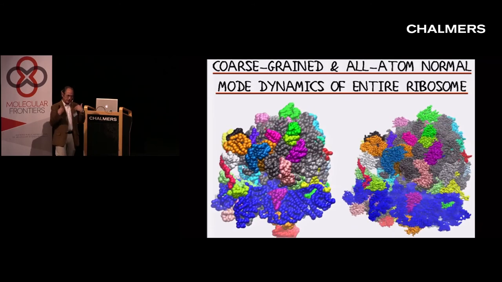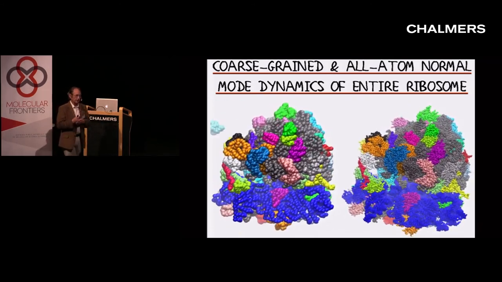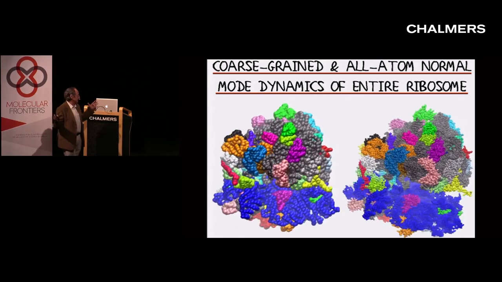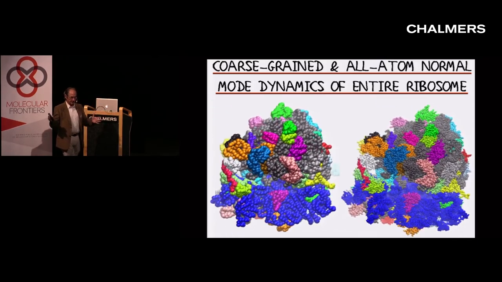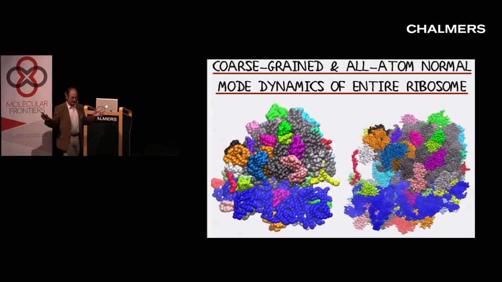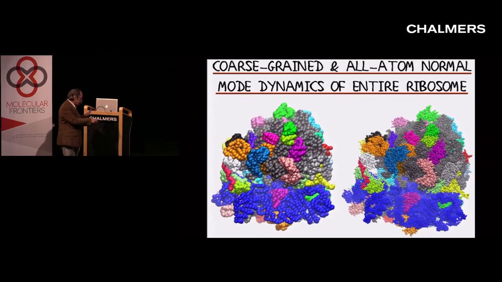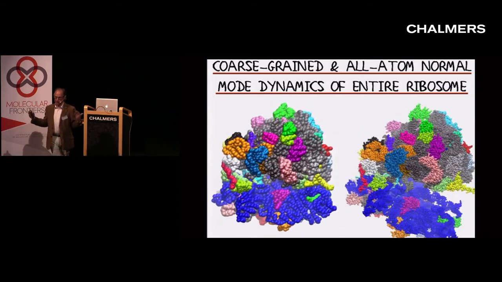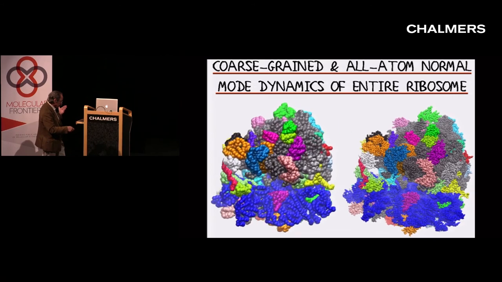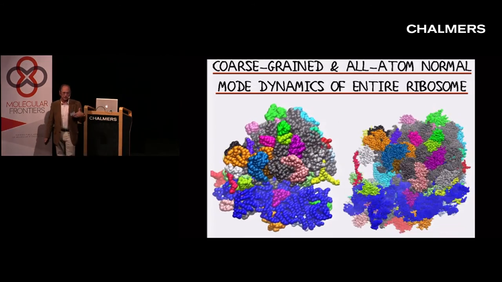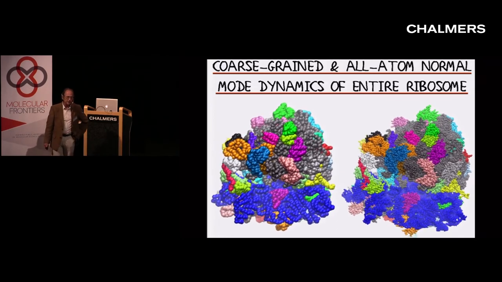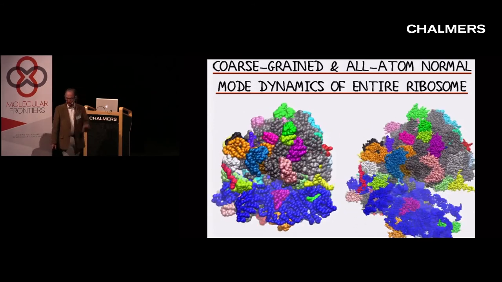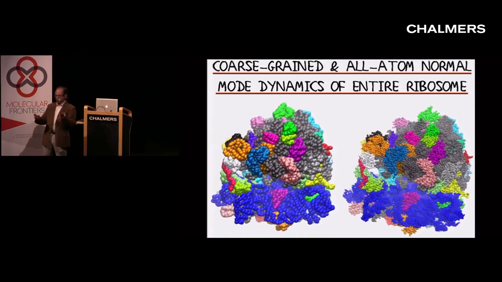Computational people are happy to work on any system — it's just atoms. The trouble is that if I move from RNA polymerase to the ribosome, I probably have to read and understand 10,000 papers. So we try to have representations like this as a way to form an interface to the brain of the experimentalist who actually knows all about the system. We've now got an investment in Oculus Rifts — the virtual reality headsets — and the hope is you'll be able to go into this with the experimentalist and just sit there talking about what's going on.